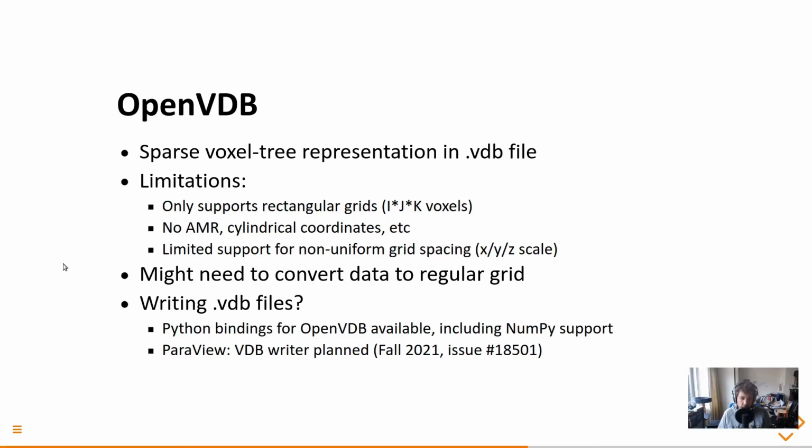One challenge here is how do you write these VDB files? The options there are a bit limited. One is to use the Python bindings that are available, called PyOpenVDB. They support efficient conversion from NumPy arrays into a VDB file. Software like ParaView is slowly adopting a VDB writer, although that's not available yet, but it will come at some point.